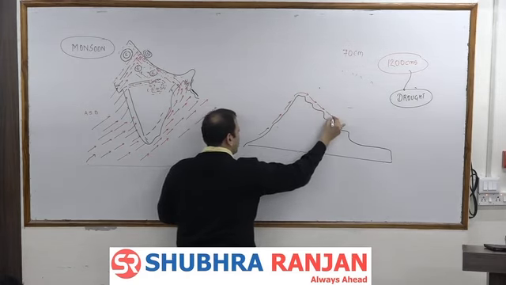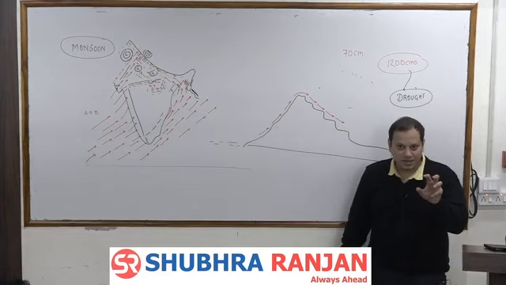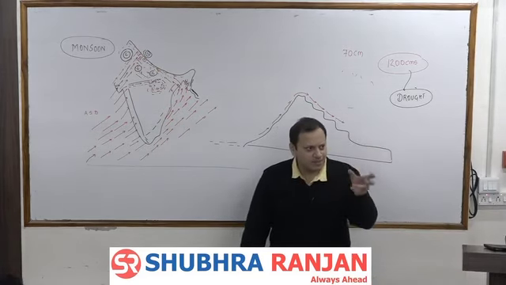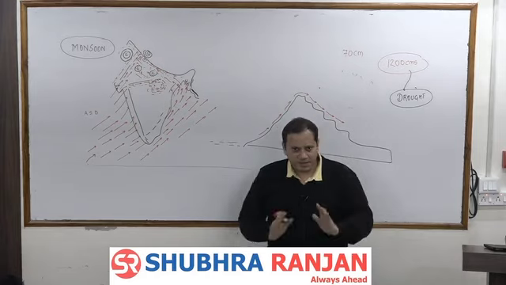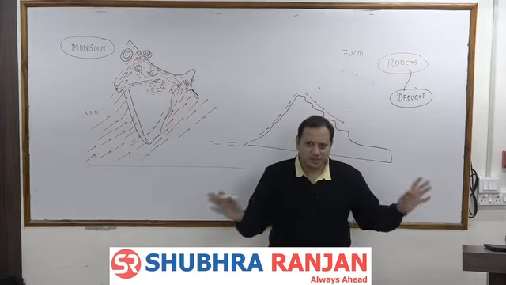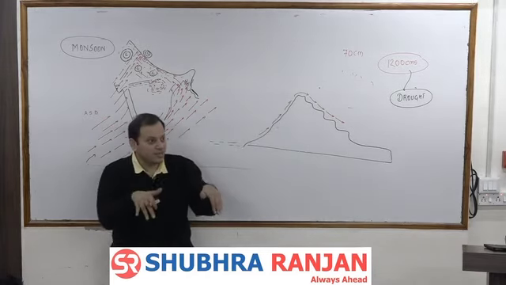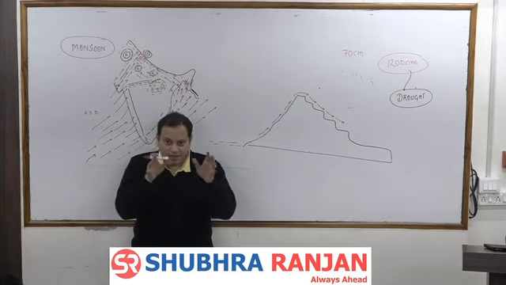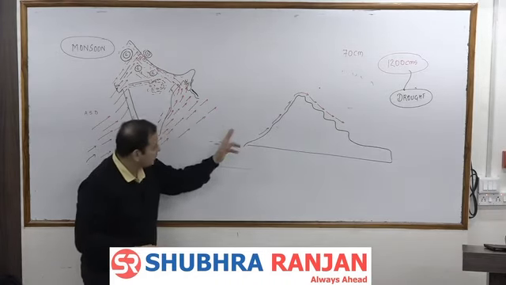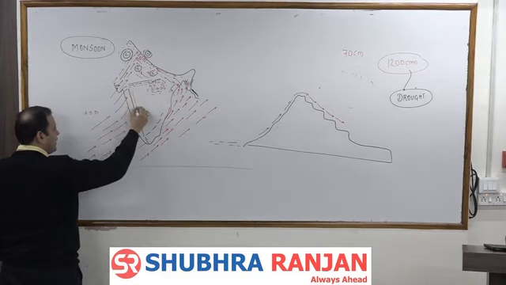As it is forced to come down, you will understand in tomorrow's lecture, or maybe in today's lecture only, the wind ka moisture holding capacity decreases when it rises up. So when moisture holding capacity decreases, excess moisture is given out. But when the wind is coming down, uska moisture holding capacity increases, and therefore the wind will not give any kind of rainfall. So as a result of this, rainfall decreases, and हमें यहाँ पे drought prone region है.